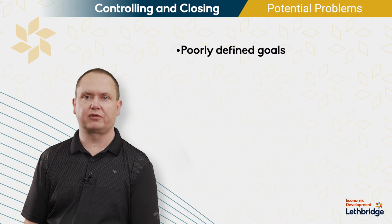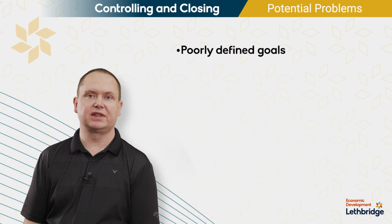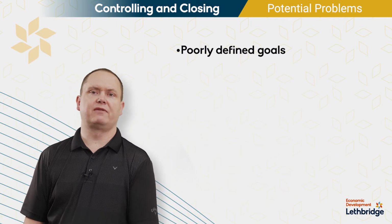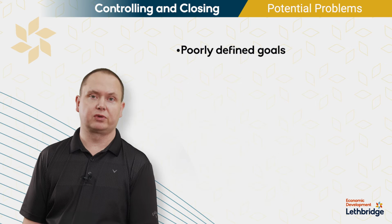Take, for example, software implementation. You have the opportunity to bring in 10 modules overall, but you decide that you're going to implement 6 of the modules to begin with. Partway through the project, you start to see, wow, module 7 would be useful to have, so let's implement module 7. Then partway through the project some more, you think that module 8 would be useful to have. So you start to expand the scope.